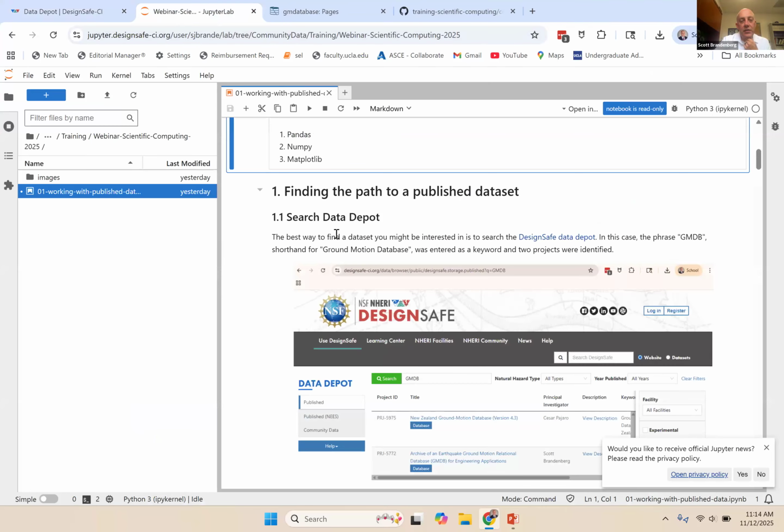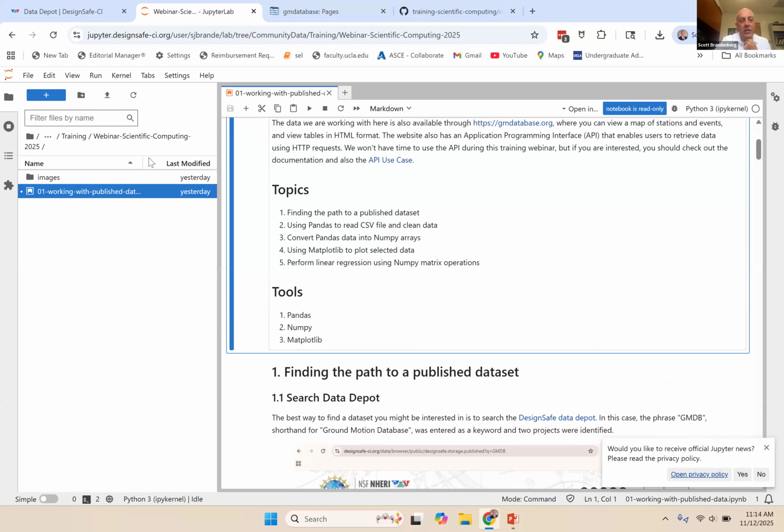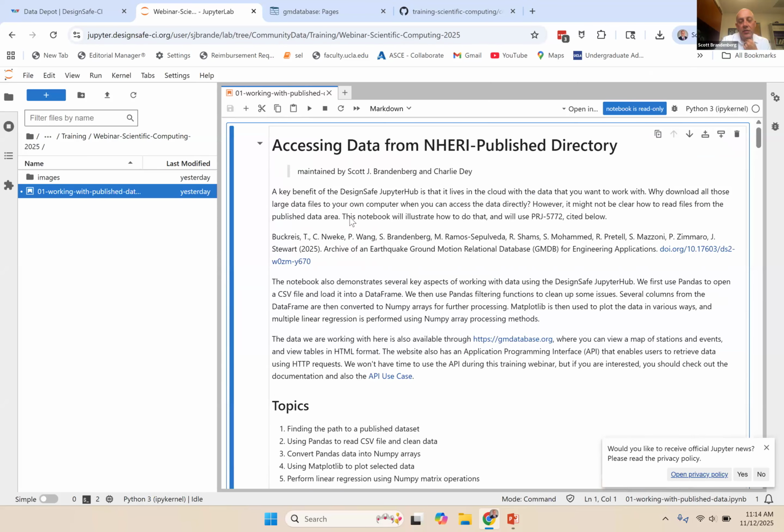So what I'll do is go here. This is the Jupyter notebook in the community data area. It's basically the same thing that you see in GitHub. If you click there, it has an open in DesignSafe link in the main repository. So you can open this and look at it yourself. One thing I'll mention about the community data area is that it's read-only. So you will not be able to change this notebook. But what you can do is save it into your own My Data folder or into a project, and then you can edit it, right? If you wanted to use this as a base for building your own workflow, you could do it that way.